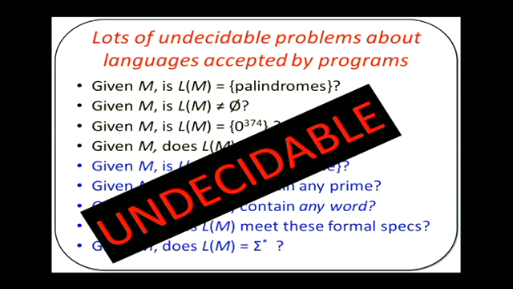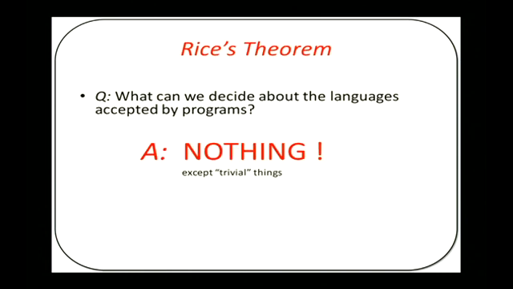There are a lot of things that are undecidable. Let's make sense of what is going on here, and that is Rice's theorem, informally. What does Rice's theorem say? What can we decide about the languages accepted by programs? The answer is nothing. It's worthwhile to spend some time making sense of this. There can be many programs that achieve the same goal; we all write different code for the same task. So effectively, checking whether a given piece of code has some property is hard.